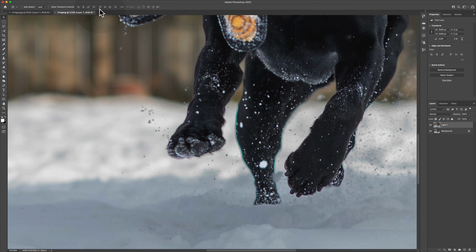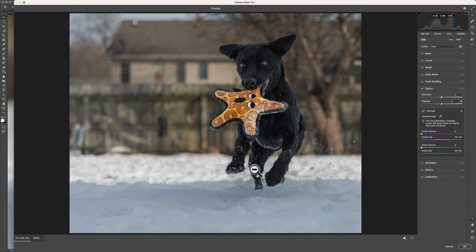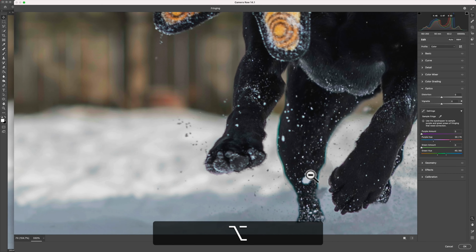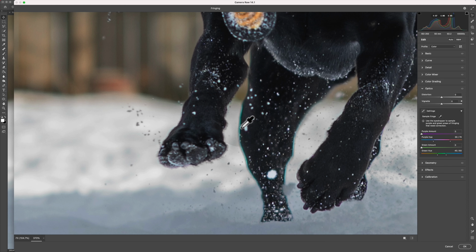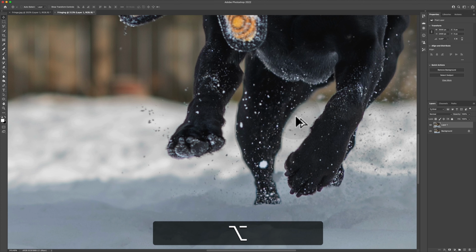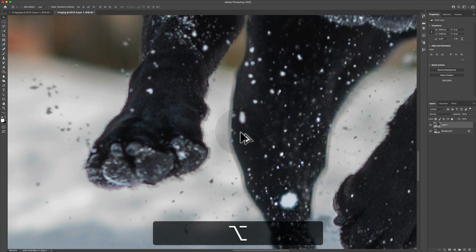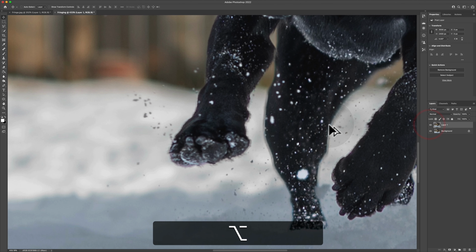But if you've got two colours, we're just going to go back up in there, Filter, Camera Raw Filter, and then we're going to zoom up in there, all the way over to here, grab onto that eyedropper in the defringe, go over the colour, make a good click on that, and that will be resolved. So now we've got no colour fringing, we've gone from the before to the after. Let me zoom up in even closer. Before, after in a few clicks.